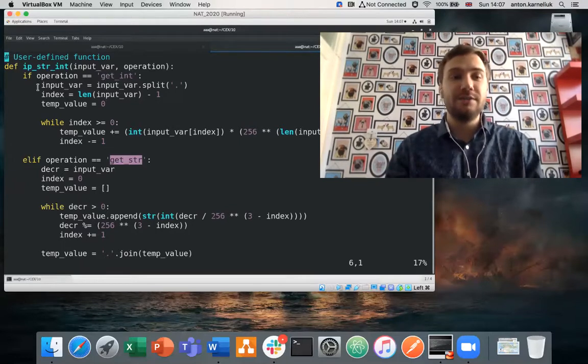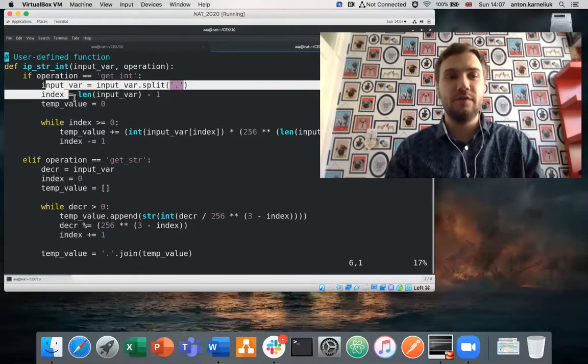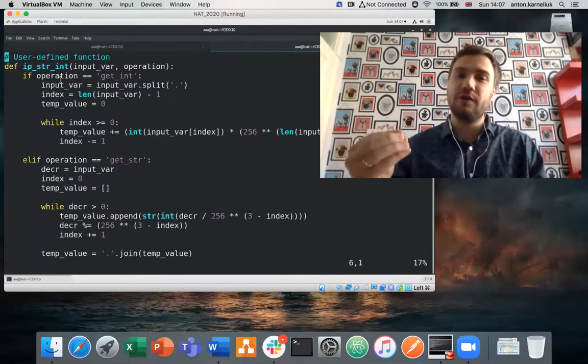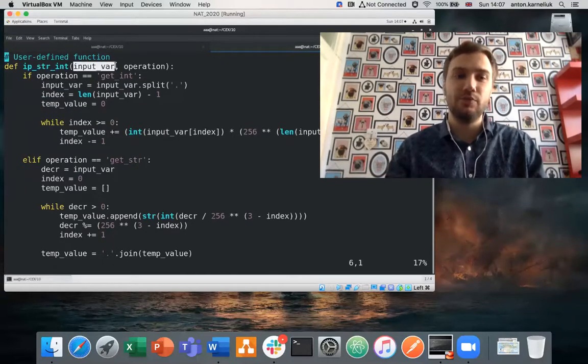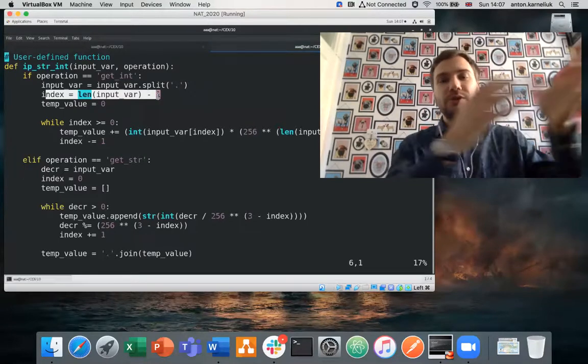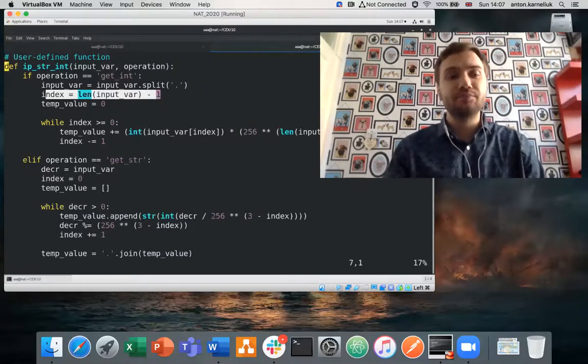We have adapted our code internally with the user-defined function so that all the variables that are local, that are used within the user-defined function, either are conveyed as an input to this function or are created locally, internally within the function. So they by no means meddle with our main code part.